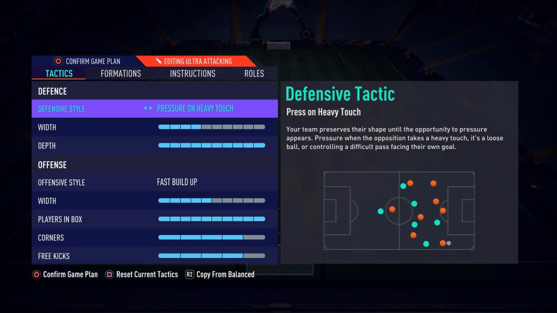The offensive style I changed to fast build-up because we don't want to be knocking long balls if the players are already in advanced positions. Players in the box on 10. Corners and free kicks will go with 4.